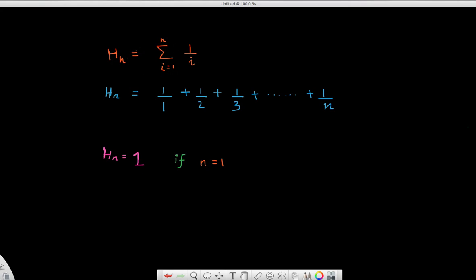So think about this. If I take this original expression and if I try to solve this for h of 1, what is this going to be equal to? This is going to be equal for all i's going from 1 to 1 of 1 over i, which is nothing but 1 over 1 when i is equal to 1, meaning this entire thing is equal to 1.